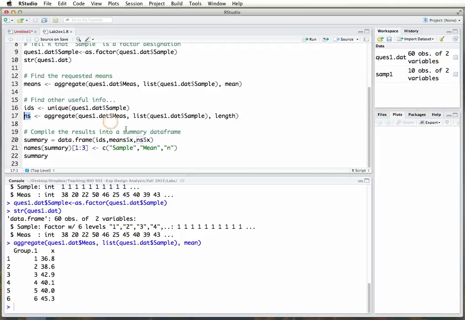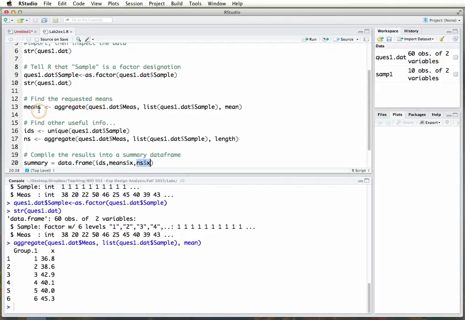And if I wanted to compile all of these results into a nice summary data frame for homework in which I would get gold stars, I can create something I'm going to call summary that is going to equal a data frame. This data frame is also a function within R. I want to create a data frame that is going to combine my IDs, my means, and my ends all together.